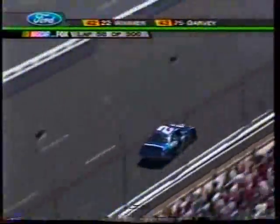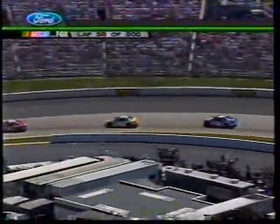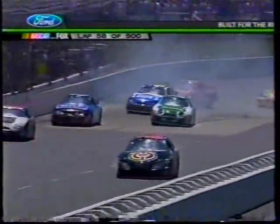Now, that's the worst thing. Going into 3 would be the absolute worst place to have anything happen because you got to go all the way around the racetrack. Now the problem, these cars will have to go around him on the high side. We've already talked about that second groove in 1 and 2. And Carl Edwards just got turned around, the 99 car, by Dale Jarrett in the 88. Caution is out.